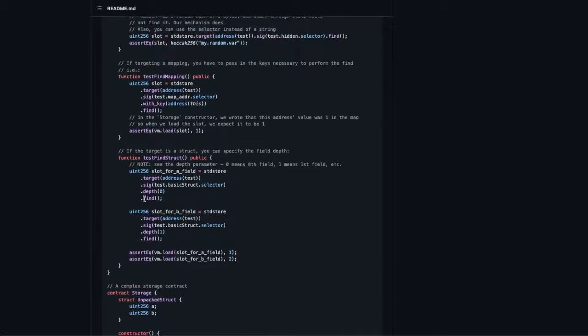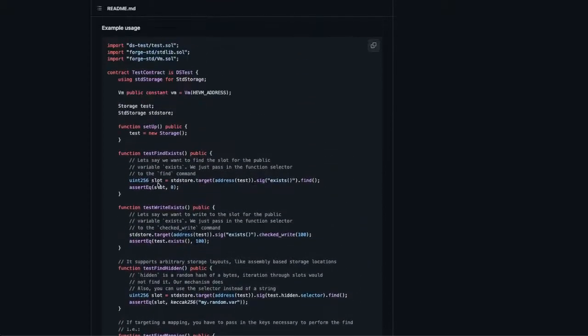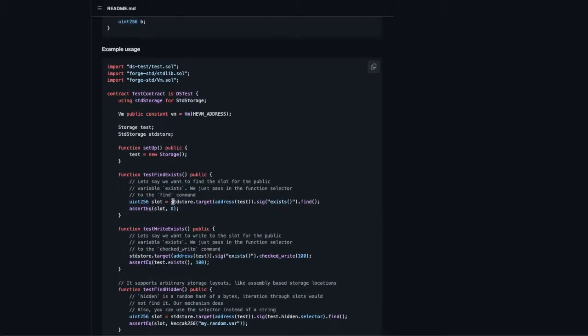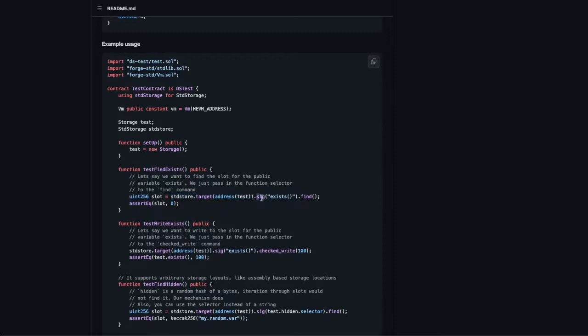And here above we have the function with the testing. With standard storage we can target the contract address, then seek and find. So we have three keywords, target, seek, and find, to get the slot. Then we assert that the slot is 0.